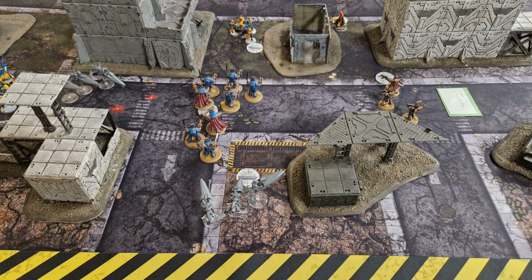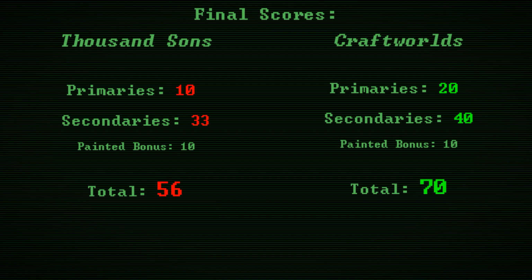So, the scores. In the end, Craftworlds wins 70 points to 56. At the time I wrote down a bigger lead for Craftworlds, with 78 points, but on making this report I've realized that secondaries capped out at 40, which means some of their secondaries points don't count.